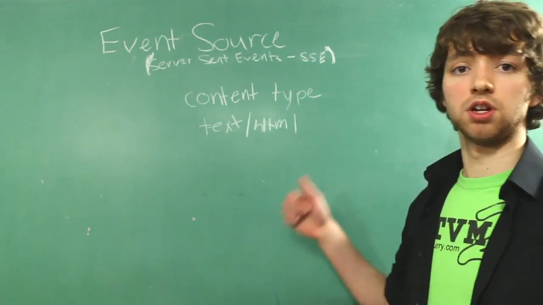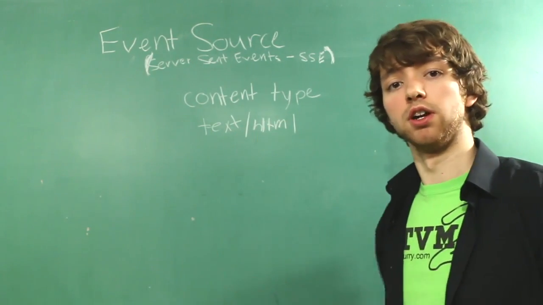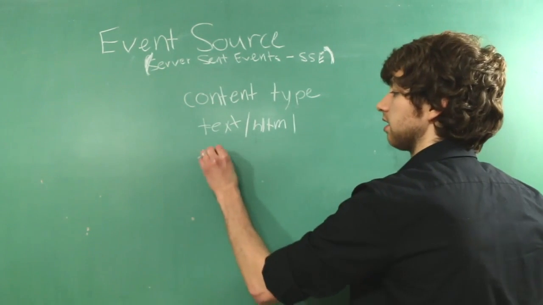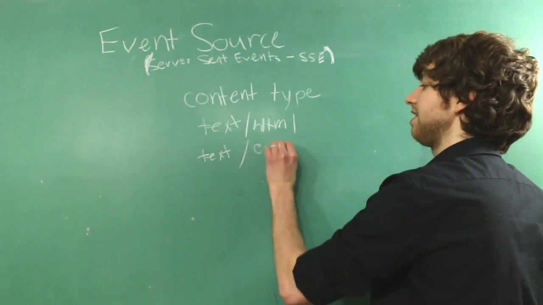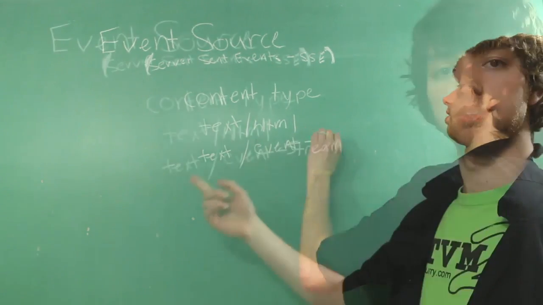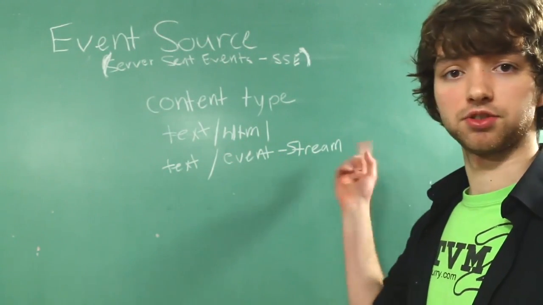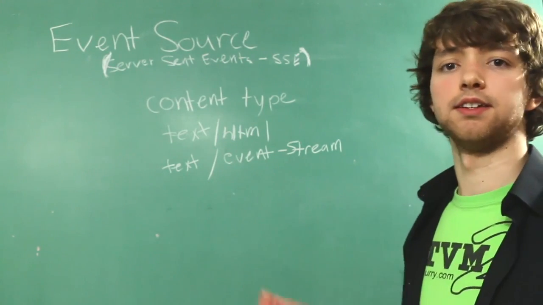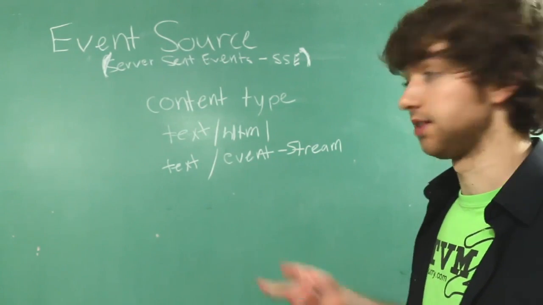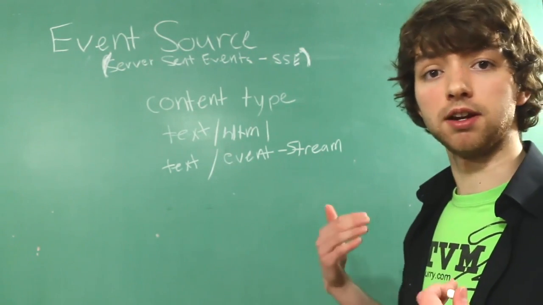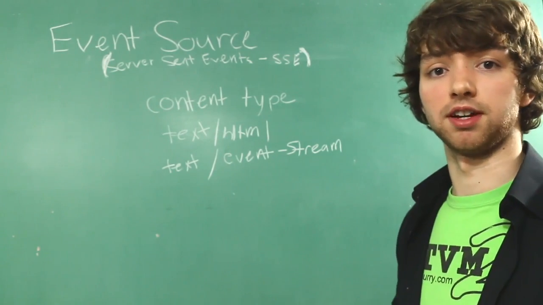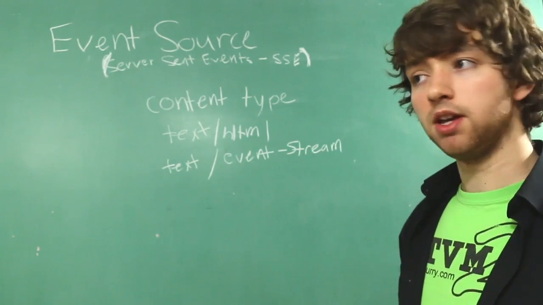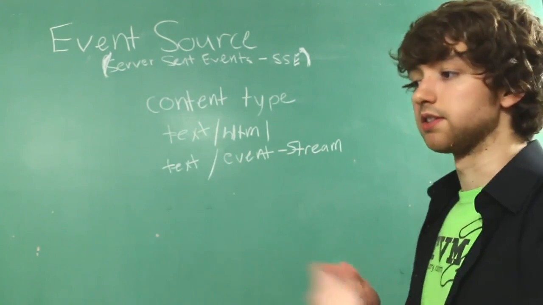Well, with the event source, when you make that first request to the server, it responds with a content type of text/event-stream. This is where the magic happens. When the client gets this, it starts listening for new data. It's a stream. It's expecting to get new data. So this opens a one-way persistent connection from the server to the client. Very similar to how Forever Frame allows the server to send stuff to the client.